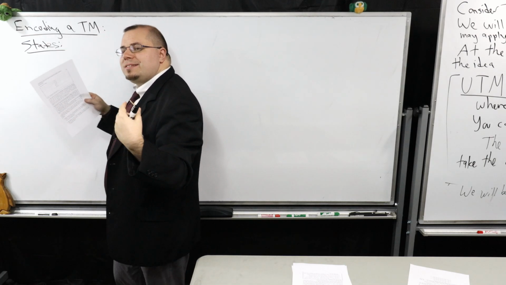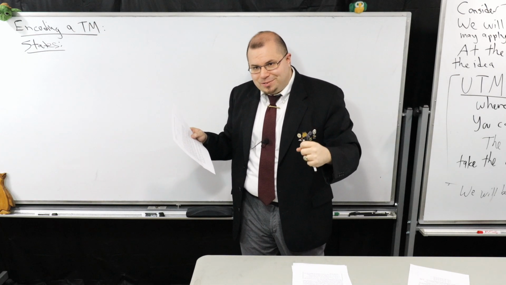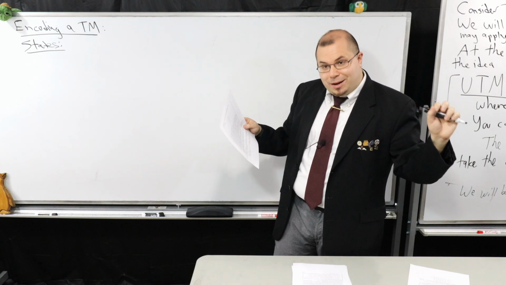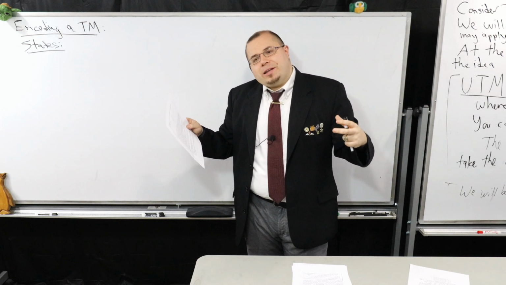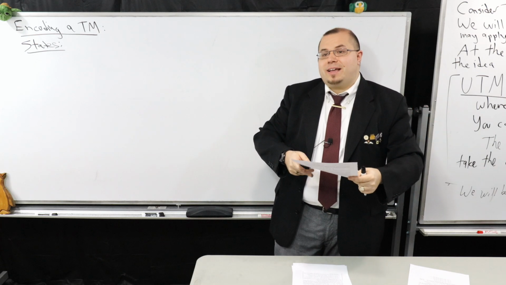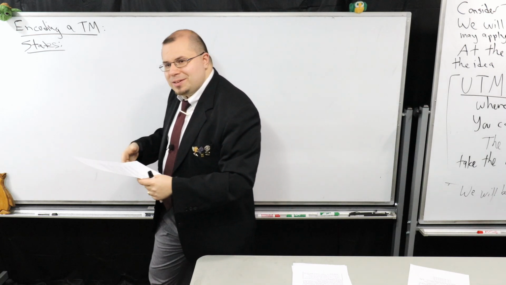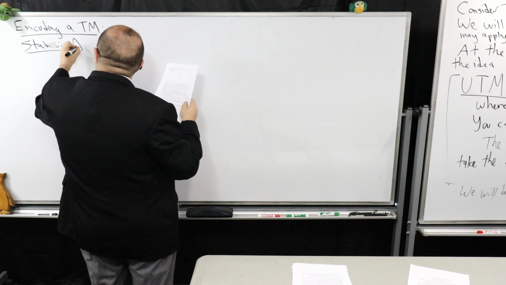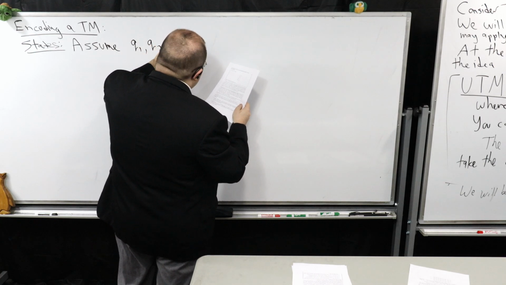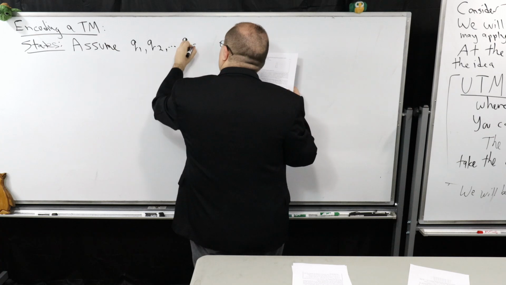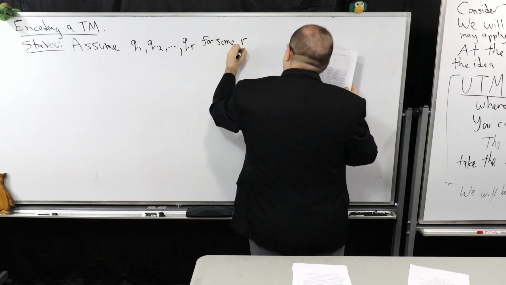Now, I'm going to assume that the states, transitions, and directions are all going to be prescribed as I do in this convention. There's actually a very useful aspect to the way I'm going to write this out. So you might ask, Dan, where's Q0? You'll see very quickly that the way I'm going to adopt the names of the states actually corresponds to how the binary string is going to get encoded. So it's a feature of the encoding scheme. So I'm going to assume Q1, Q2, all the way up to QR, for some R, are the states.